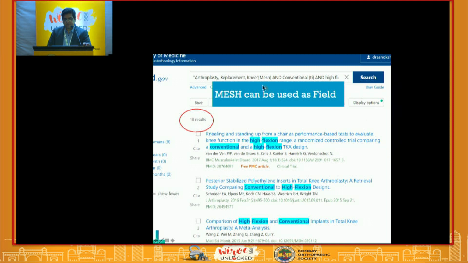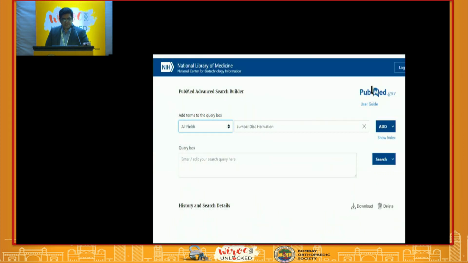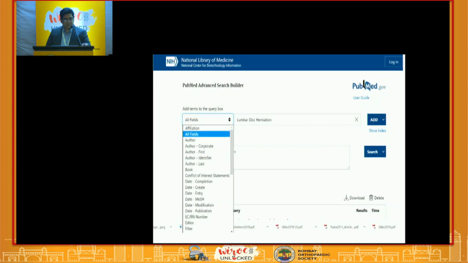So this is how your query is complete in your clinical, say in your OPD, and you get most important results. This is made easy by PubMed using advanced search. You can click here and you can put your keywords directly. These are the fields you can select. There are a lot of fields there.